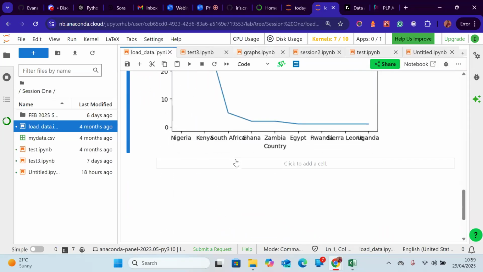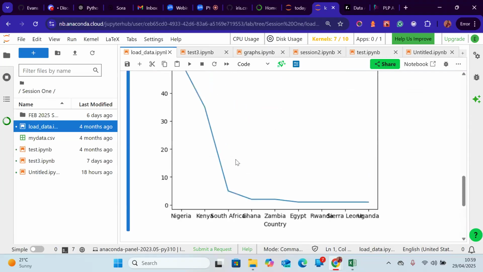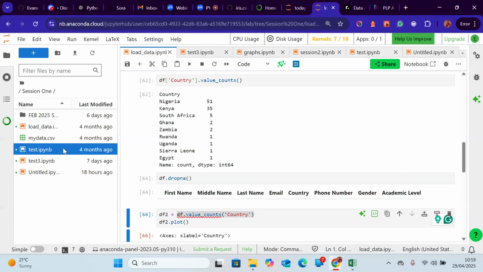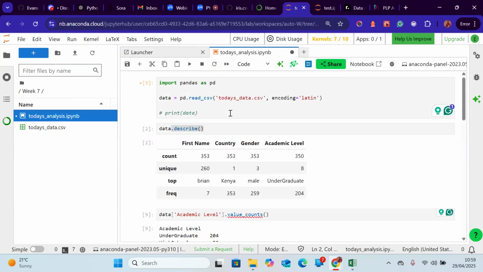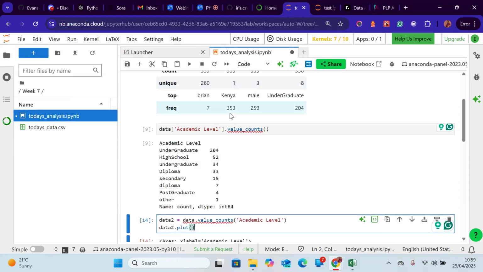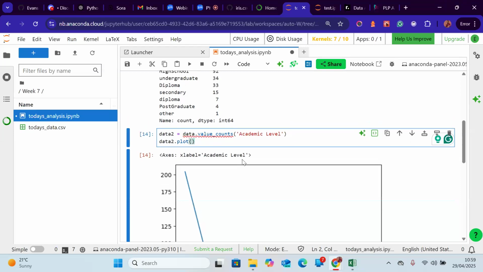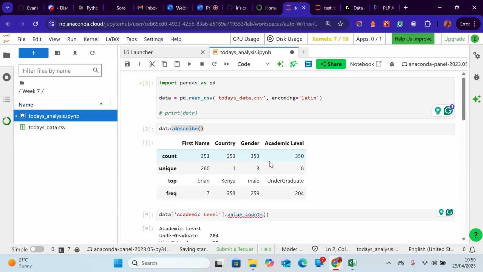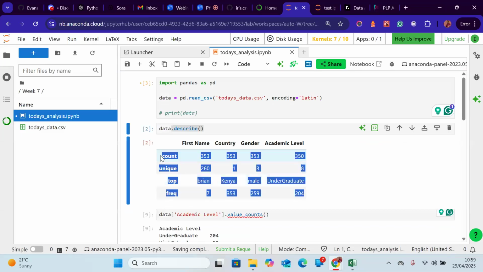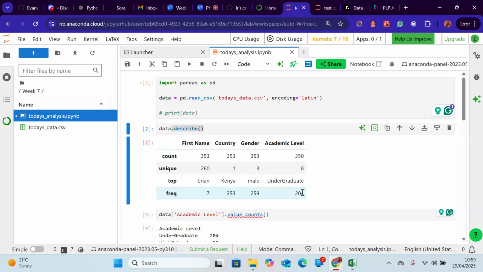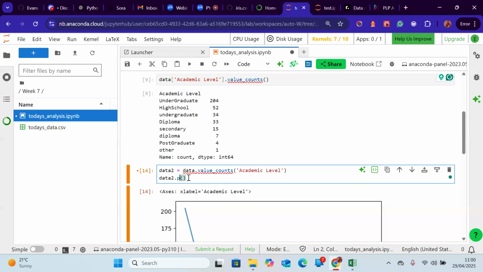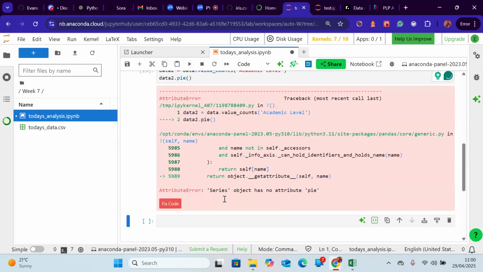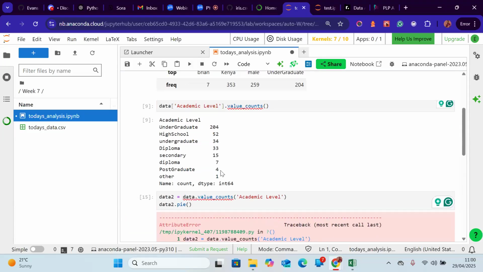So the next thing that we can do to analyze our data, those are the basic things that you can do to analyze our data. You can plot these graphs with simple things like that. Those are the limitations that we have for the data that we have. Now imagine, with all this data, let me see if we can change this into pie. I run this code. It's not printing out into pie.